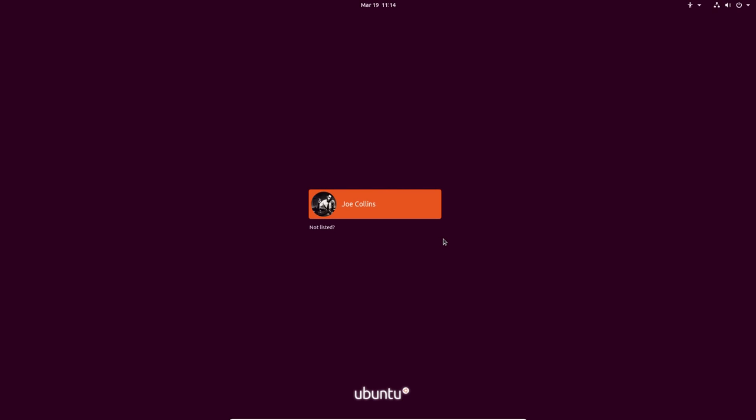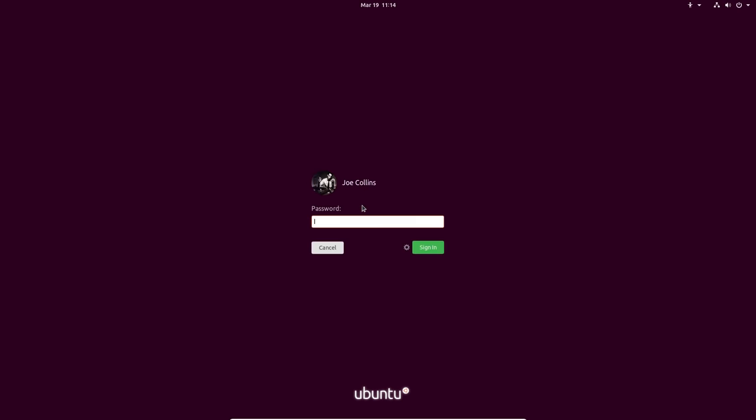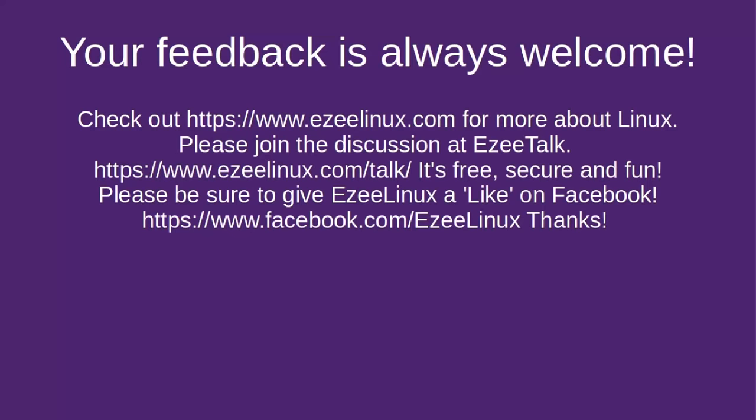Well, guess what? They've done exactly the same thing here in Ubuntu 19.04. Your little .face file, which holds your avatar, is supposed to be square. You have to have a little square image there. It's usually a JPEG, a little square JPEG, and now they're rendering it round. I don't know whether that's progress or not, or playing follow the leader. Can we choose? I want a square one, man. Your feedback is always welcome.